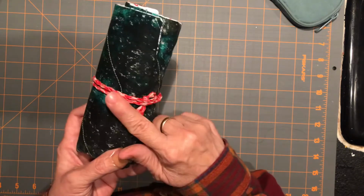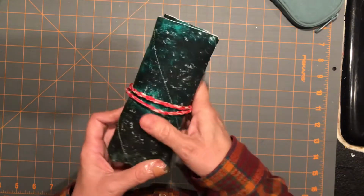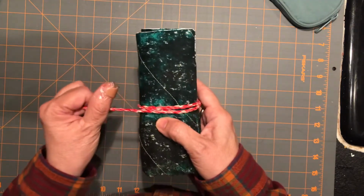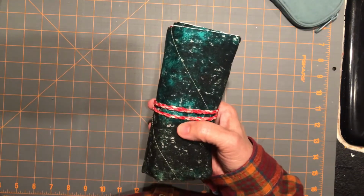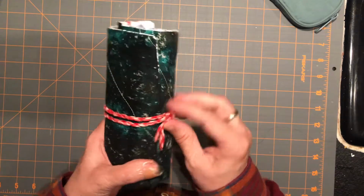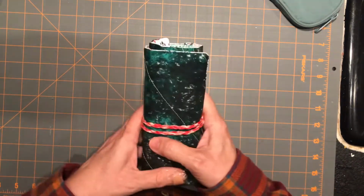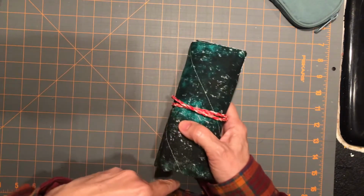So I was inspired to make this pen roll after seeing Chris Saenz's video on how to make a pen roll from a cloth or a pre-made cloth placemat. And then also I've been looking at Kirsten's Instagram page, Heidi's journal, and especially Kirsten had this really cute patchwork quilt pen roll. And I was like, oh, I like that. I wasn't really drawn to a pen roll necessarily. And then I saw Chris's video.